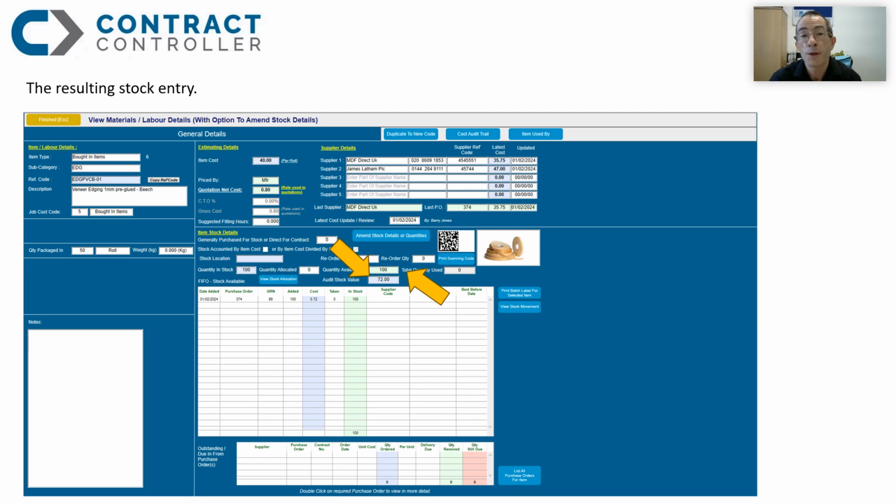Now, although the purchase order was for a value of £71.50, we have to divide this by the length of all the rolls received. So there's a slight rounding up: £71.50 divided by 100 meters is 71.5 pence. So this ends up being rounded to 72 pence per meter. And this is a cost that will be booked into contracts.